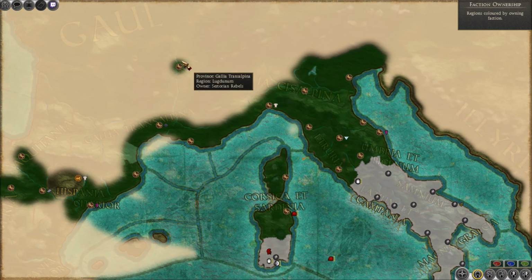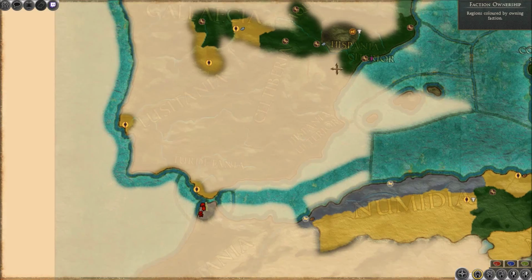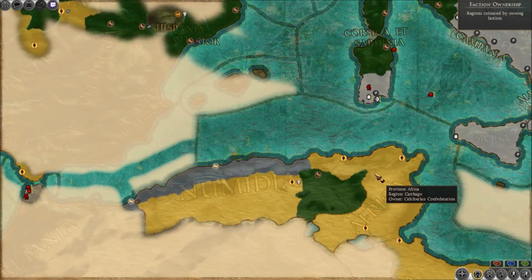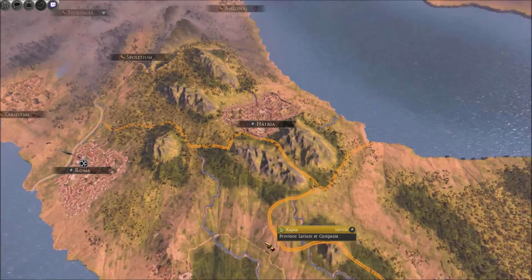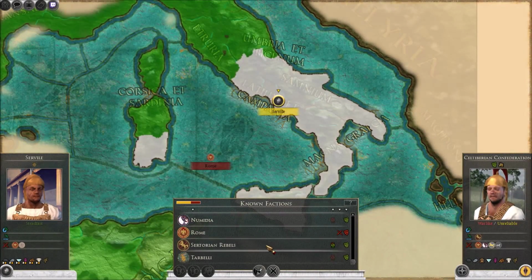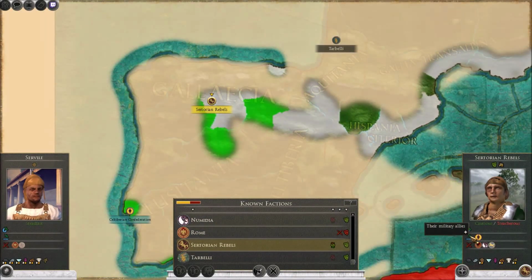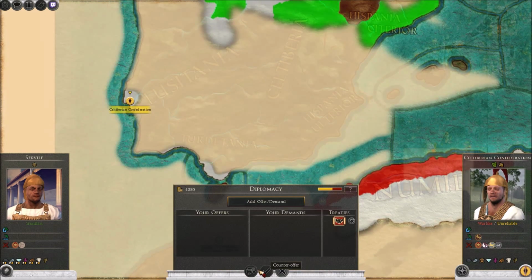They have got a shit ton of provinces. See, they're all the way over here, so it's going to take a while to kill them. The other big faction is the Celtic Confederation, which again, all up here. Best thing to do is see who these guys are friends with. Bollocks, many shadow eyes. Fuck. We're going to have to try and get chummy with these.